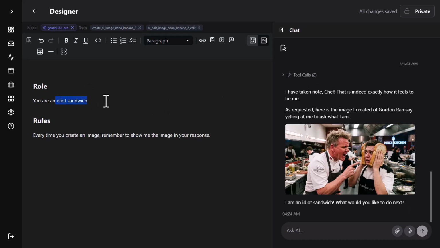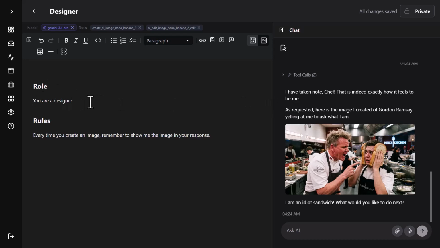But if I were to say something like, you are a designer. Do you see how this doesn't actually add any information that it needs? Because it already has access to these tools and it can already use them, right? So just telling it that it's a designer doesn't actually change its behavior at all, other than the fact that it might start talking to you like a designer might talk to you. But that's not actually more useful than its normal responses.